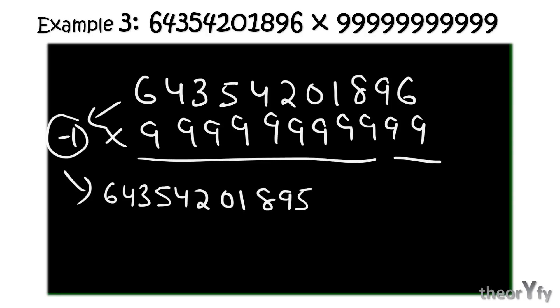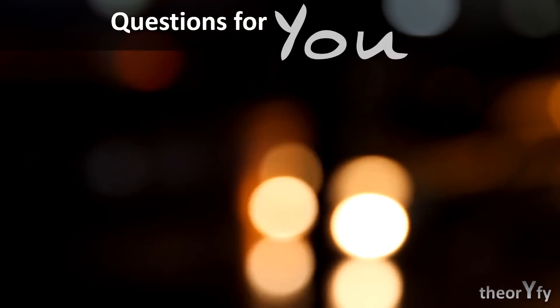Now solve RHS. Subtract all the digits from 9's: 3, 5, 6, 4, then 5, then 7, then 9 minus 0 is 9, 9 minus 1 is 8, 9 minus 8 is 1, and 9 minus 9 is 0, and then 9 minus 5 is 4. So that is there in front of you.